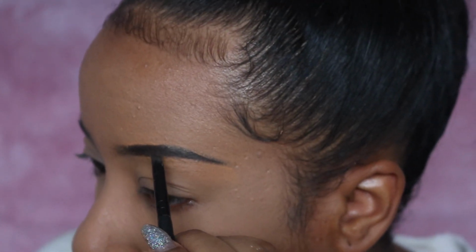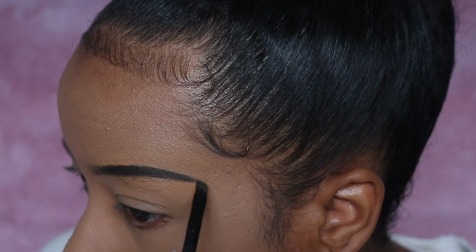Because it's a little messed up, I'm gonna go back in with my brow pencil. I'm just gonna finish cleaning it up just a little bit. So now that we have everything else squared away, we're gonna go in and bronze / contour our face, just because, you know, fat cheeks, chipmunk, we gotta get ourselves together.